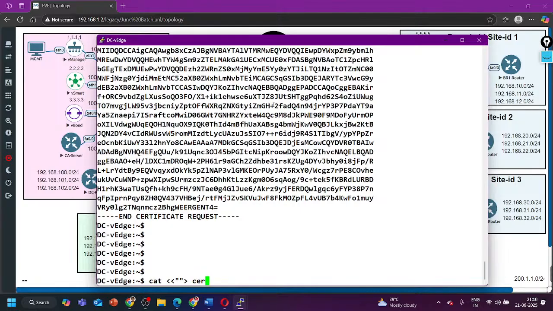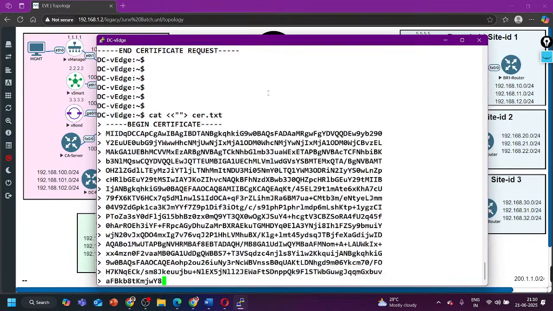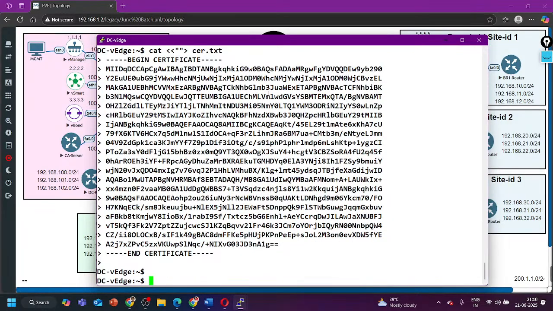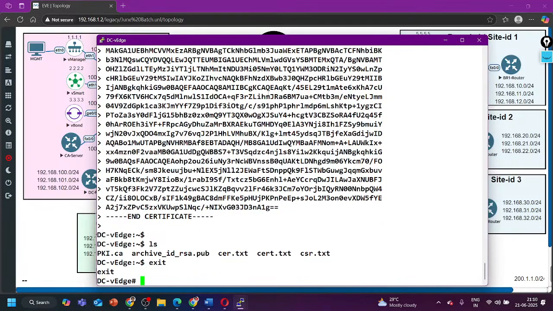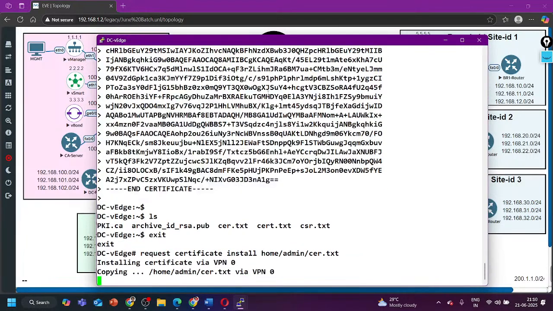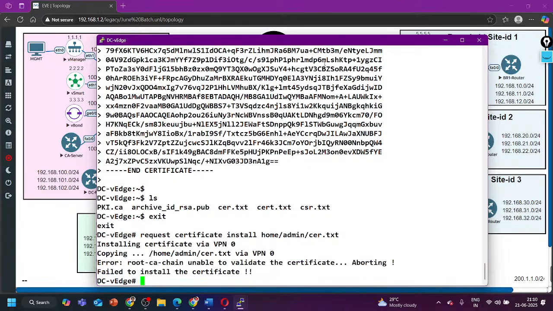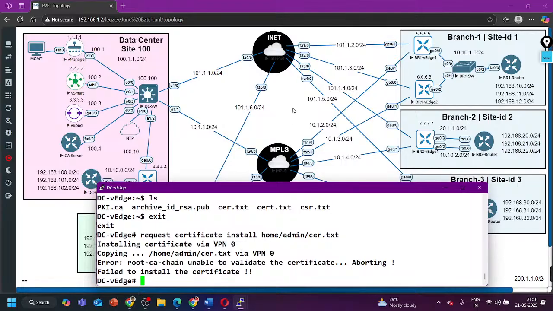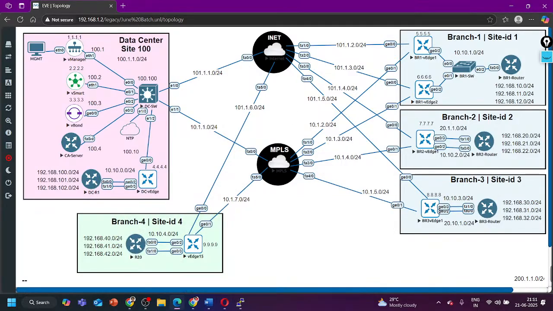And request certificate install home admin cert.txt. This issue looks like of CS server.